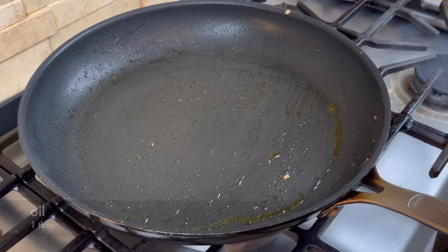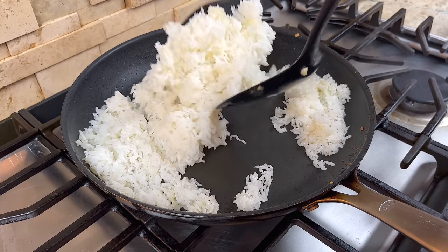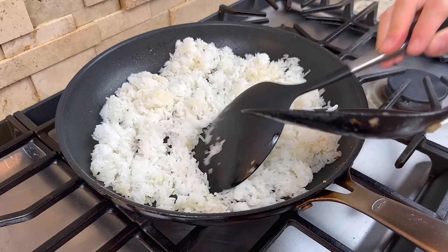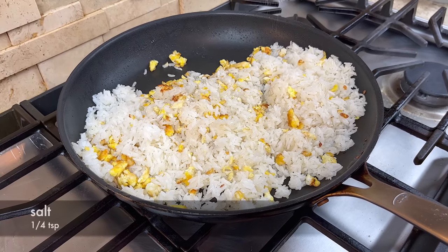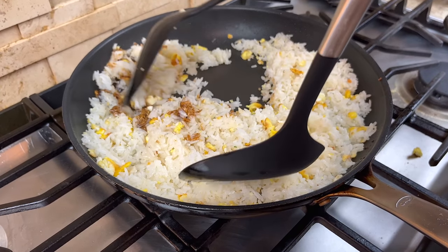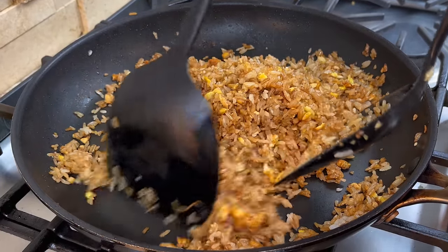Now the rice. It's always good to add a little bit more oil before you put the rice into the pan. I am using freshly made rice, so it's still warm. If you are using leftover rice, it's a good idea to warm it up first in the microwave oven. Warm rice is a lot easier to work with — you can break up the clumps more easily. Put the eggs in and briefly mix them. Season with a little salt and mix well. Then add the dark soy sauce one half at a time, adding it right to the hot surface of the pan so it sizzles — this brings out more flavor from the soy sauce. Continue to stir-fry the rice until the color is even.